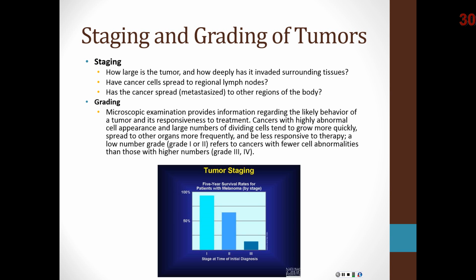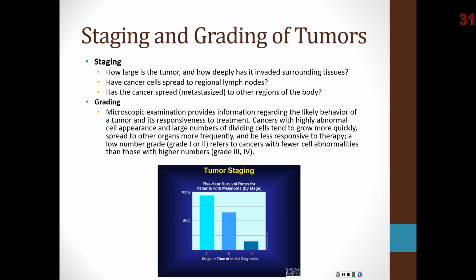Grading, however, is what we do to look at the characteristics of the cells themselves. So this is what the pathologist looks at. The pathologist looks at it and says, all right, how close are the cells to the actual original tissue? So if I have lung cancer and they try to cut it out and remove it, the tumor is sent to the pathologist, and the pathologist looks at it and grades it and says, well, if it's a level 1 or 2, that means that it is actually well differentiated and closely resembles normal cells.